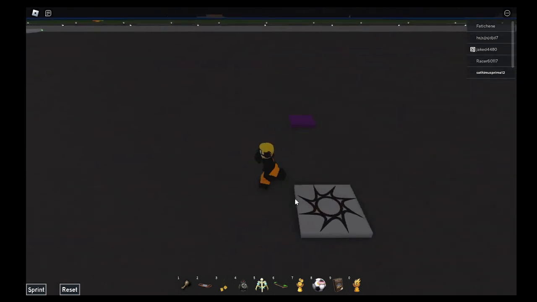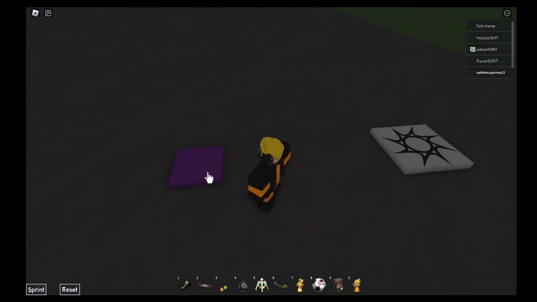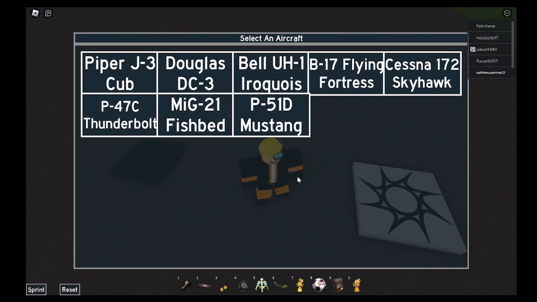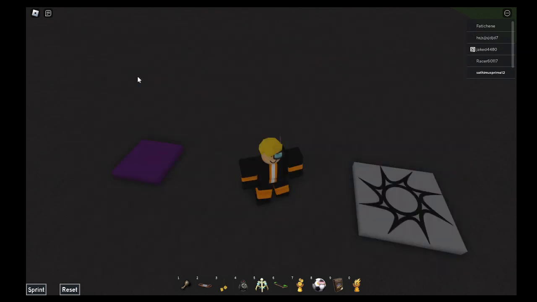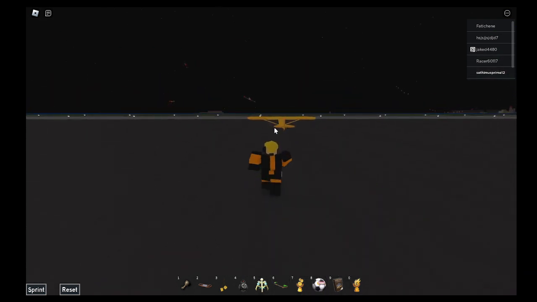Let me go ahead. Do I click on this? Sometimes you click on these, sometimes you step on it. Looks like I can click on it, but I'm going to try stepping on it. And it looks like we can just select a plane. I'm going to select the first plane. Looks like it spawned right here in front of me.